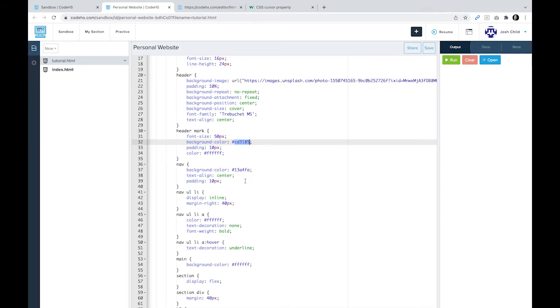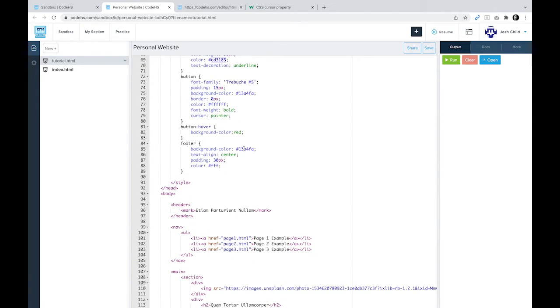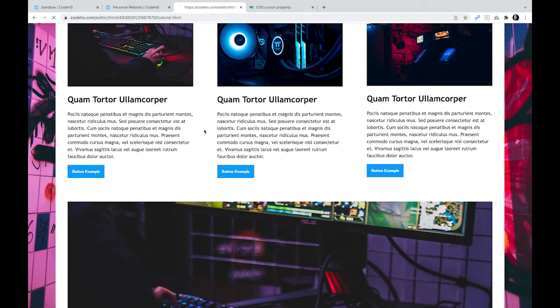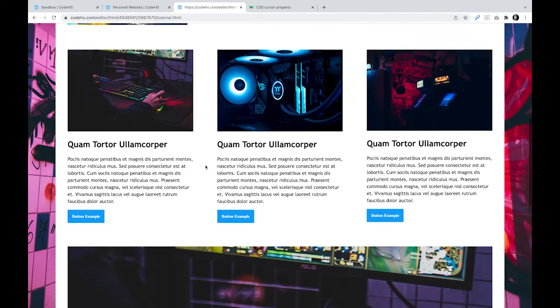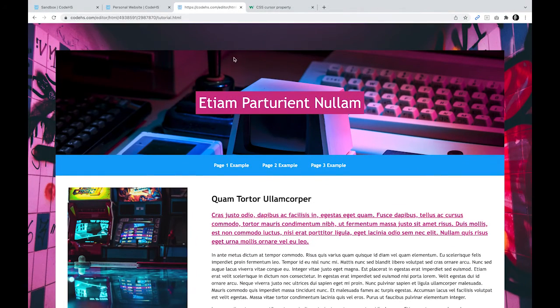So I'm gonna grab this color because it's gonna bother me. Let's make sure you put a hash. There we go, save. One last refresh, make sure we look good. There we go.